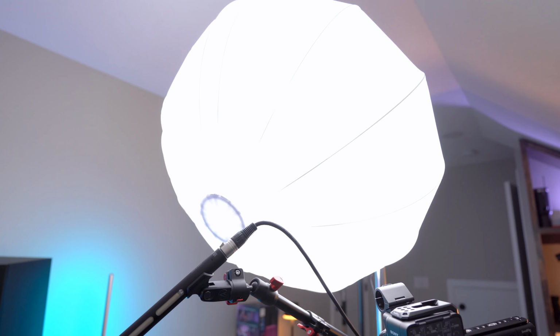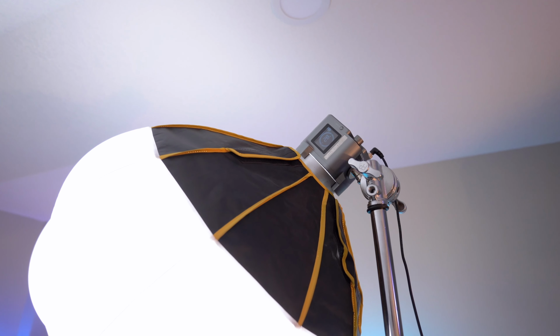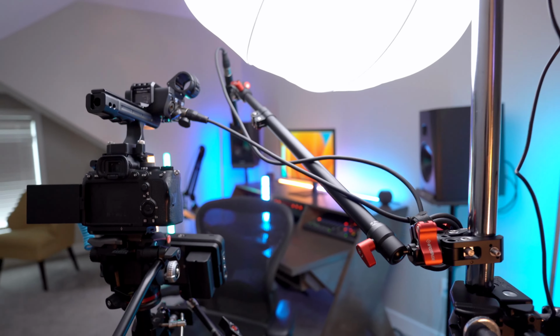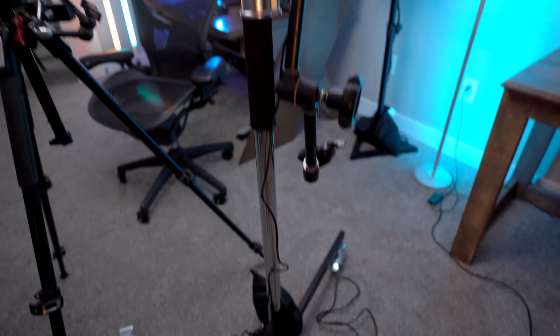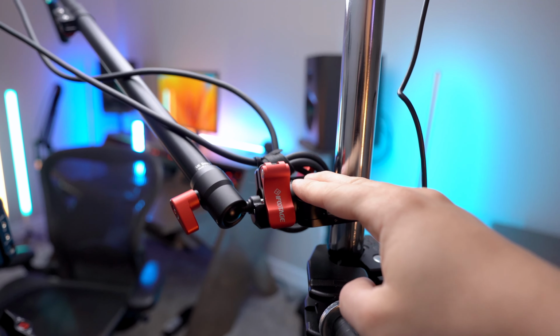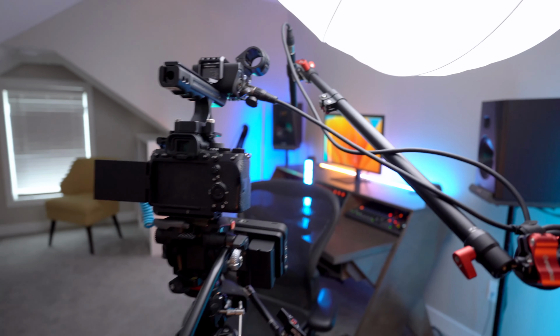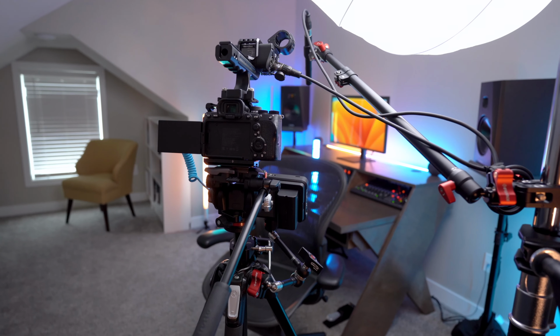To me, the thing that helps me get really good video quality is my lighting, and I've spent a lot of time working on lighting. I'm currently using this Amaran 60DS, and even at 28%, it's plenty bright for me because I'm shooting at f1.4. I've just got it on a C-stand that I have sandbagged. I also attach this iFootage arm to it as well so I can boom my mic just out of frame and get really good sounding audio without having to wear a lav mic.